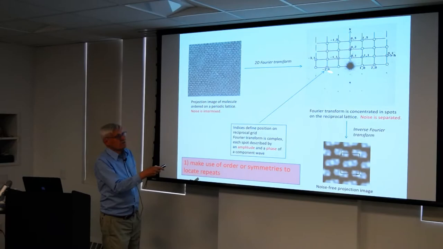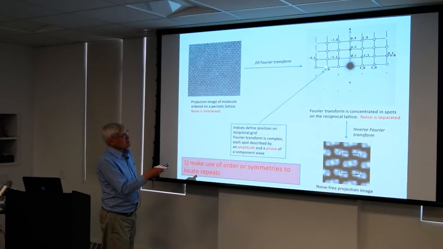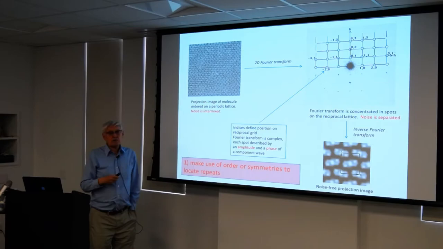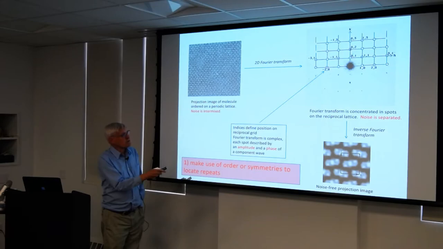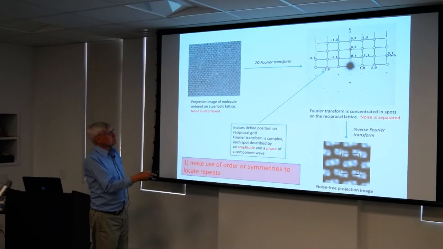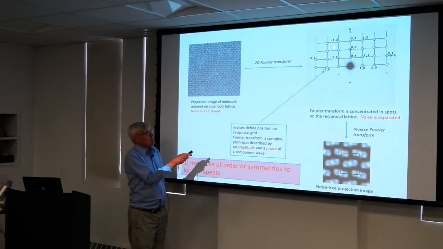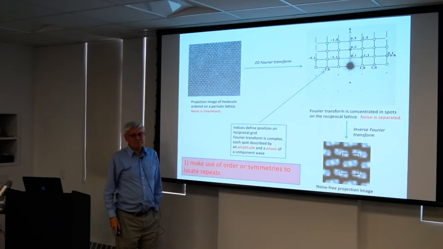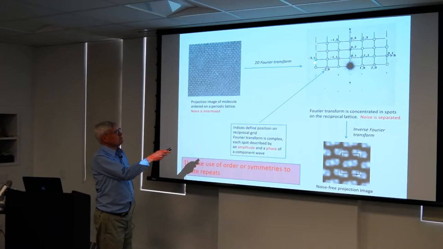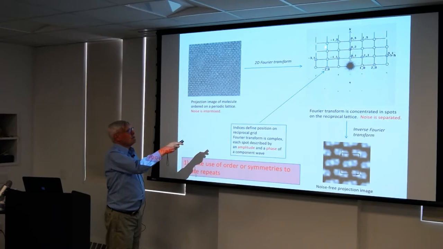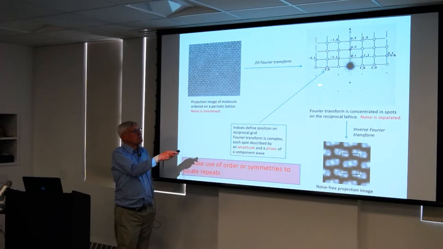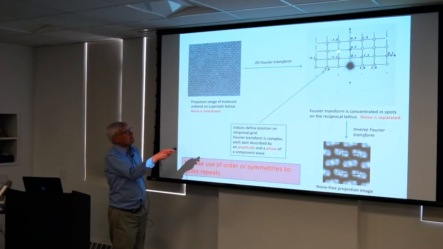So in other words, when we look at a point here, this is clearly coming from the signal. But overlaid, there's also noise, because the noise is spread out everywhere. But the noise is very weak here. So what we can do now is apply a mask, which has been done initially by optical means, by producing little masks, or by computational means. It means that you have a mask that is an array with ones inside these little circles around the reflections and zeros outside. So you multiply the Fourier transform with this mask, and then you get only reflections left, and all this noise is completely taken out.